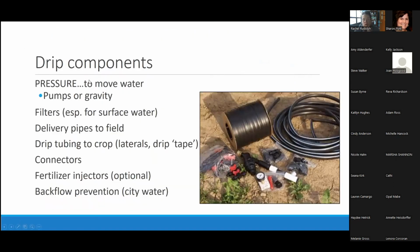Pressure, right? So in order to make drip or to make rainwater work, you do need to move the water from the tank to your vegetables, to your garden. Either that's going to happen with pumps or with gravity. You will need most likely some sort of filter, and I kind of talked about that, a screen or something. If you're using a lake or a pond, you definitely need a filter, and that would be considered surface water. You need the drip tubing to the crop. That's the laterals or the drip tape.